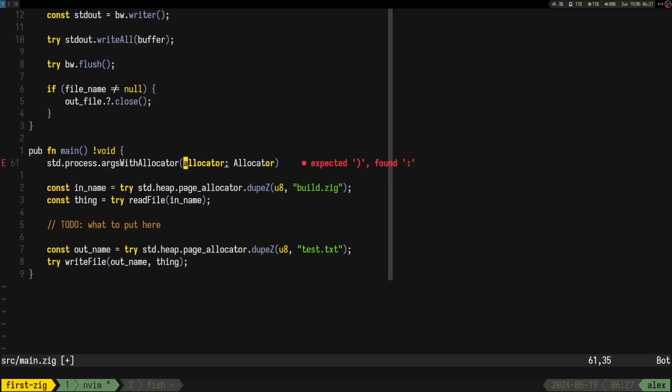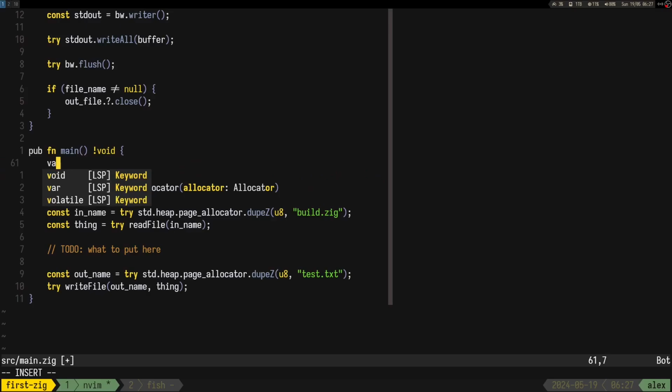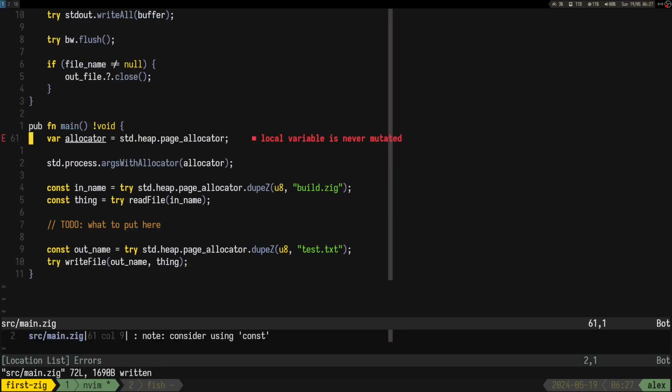I mean, we can do this thing. Would it make sense to use the page allocator to say something like this? Or is it const?